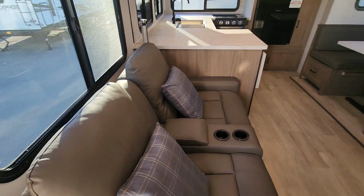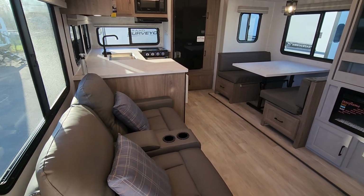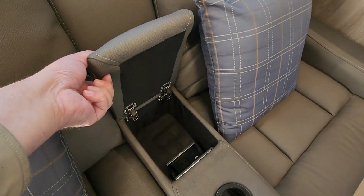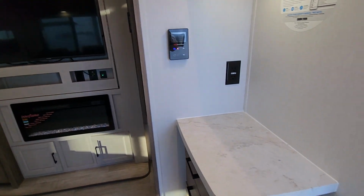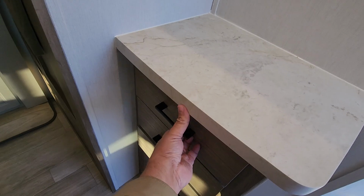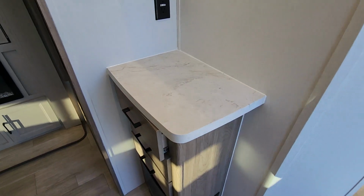So entering the main living area here, our theater seats now have a hidden away charging station here, which I love. Previous versions did not. So you've got a great little spot here where you could plug in a laptop to do some work, phones, devices, you name it. As we come in the door, we've got the great little station here for wallets and keys, and all those things you're naturally going to want to use right by the doorway here.